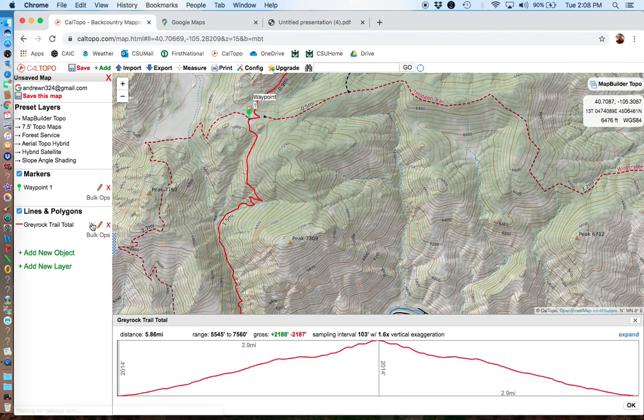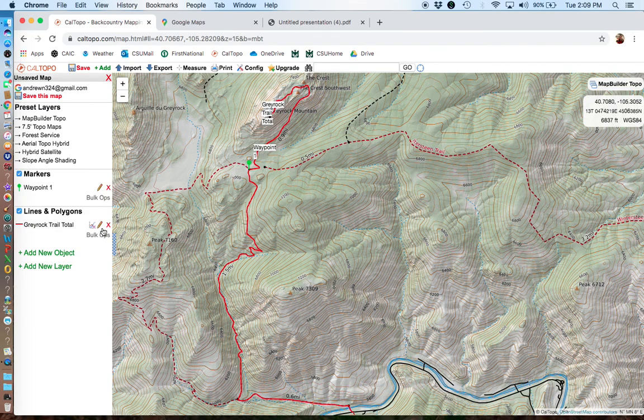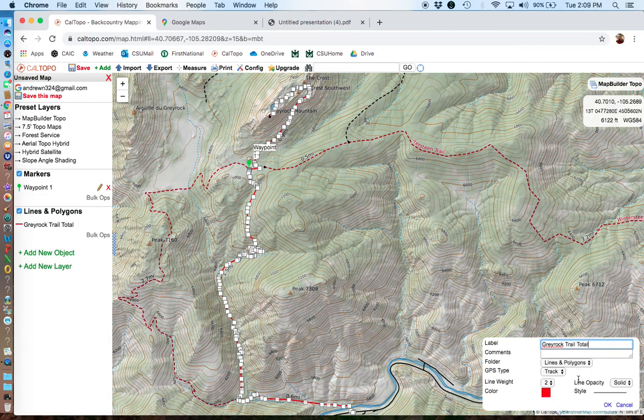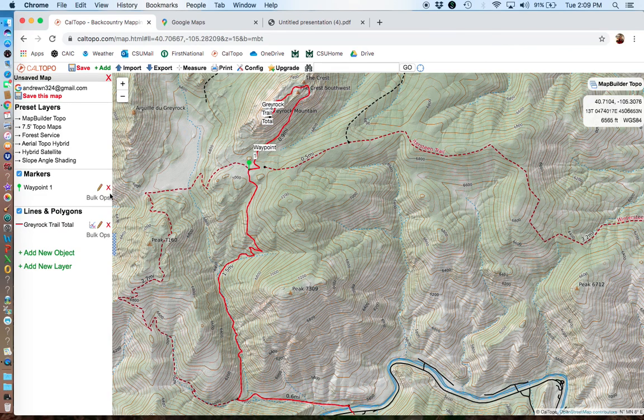And if I want to get a sense of what the distance is and what the elevation changes, you can see here that it's going to tell me the total distance if I come over here. It's about 6 miles. Yeah, about 3 miles each way, so almost 6 miles with a gain of 2,000 feet in elevation. And so that can be really, really helpful for planning a hike. If I want to exit out of that and come back in and click the edit button, I can do that. I can edit it again if I need to.